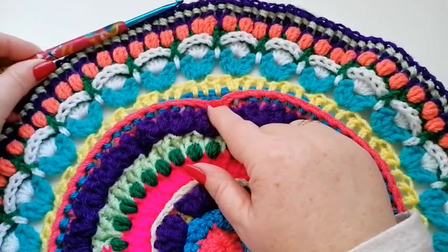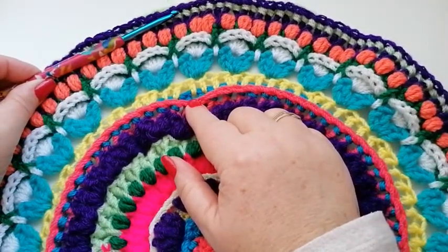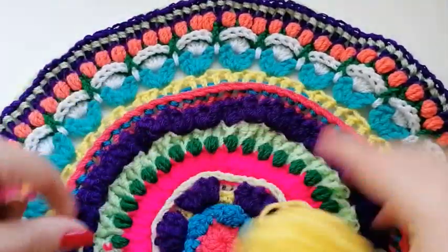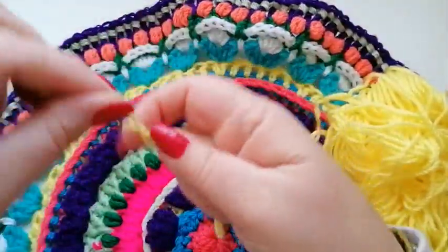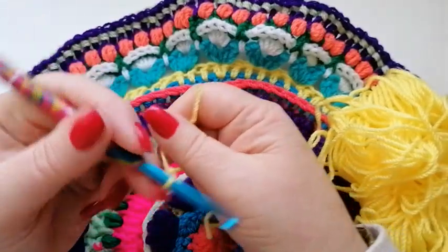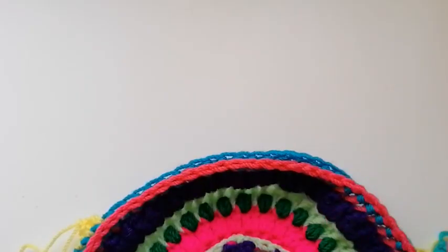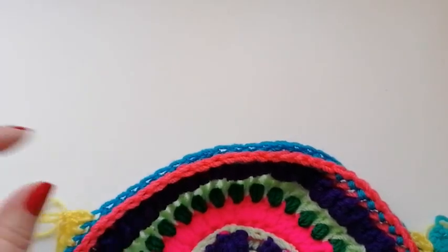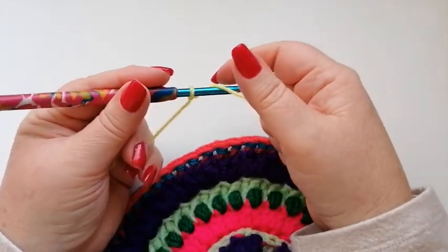By the end of this part we will have a square rather than a circle. So I'm going to start with the yellow yarn for this row here. As always, I'm going to start with a slip knot onto the hook. As you can see, I've already worked some of the rows just to keep the video a little bit shorter, but I'll show you how to start off each round and how to work it.